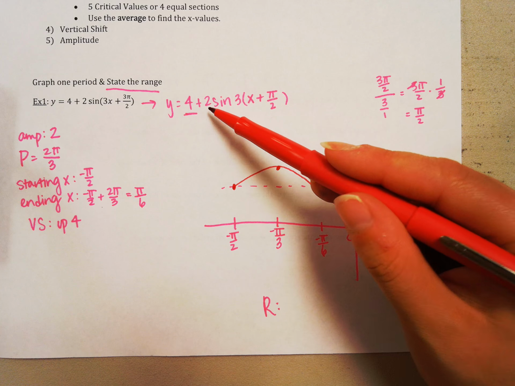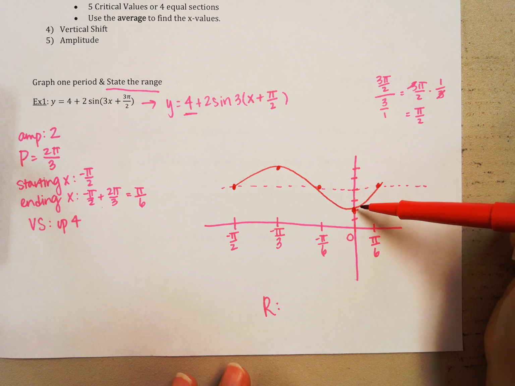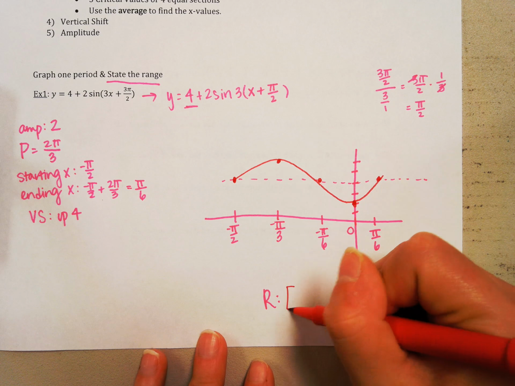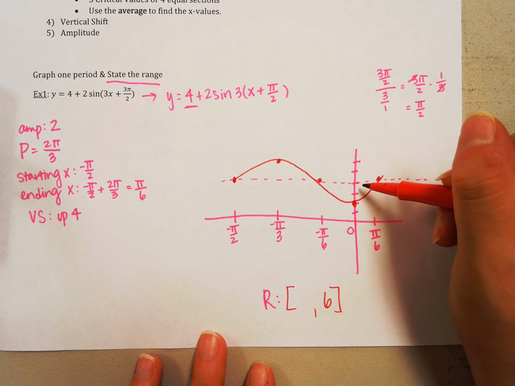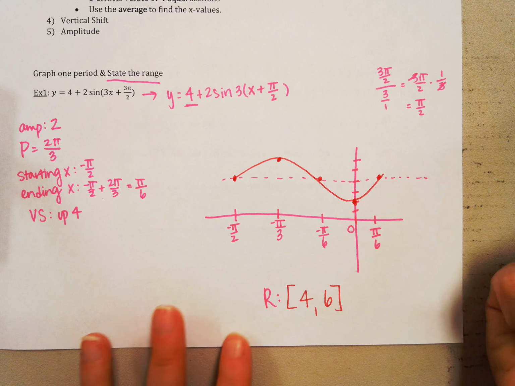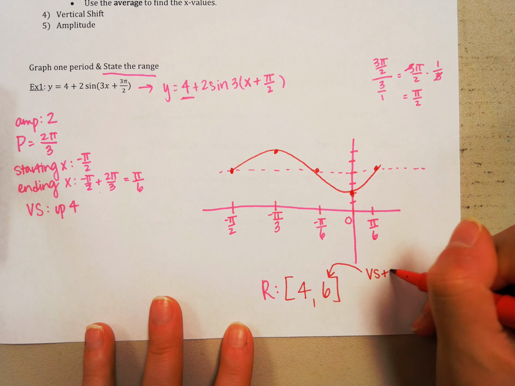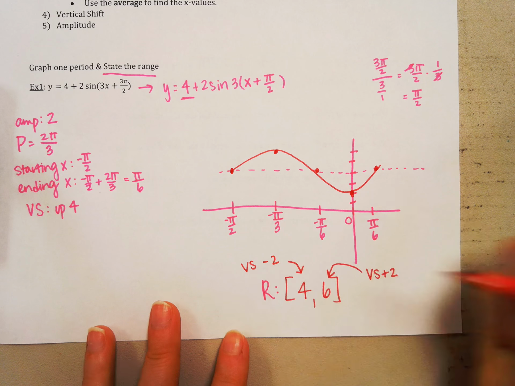If we have a 2 here, it's negative 2 to 2, but then plus 4. So we're going from 4 up there, which gives our top value of 6, and then from our 4 that we have, we're going down to 2. So again, we can get this value because this is really our vertical shift plus 2, and this value is our vertical shift minus 2.